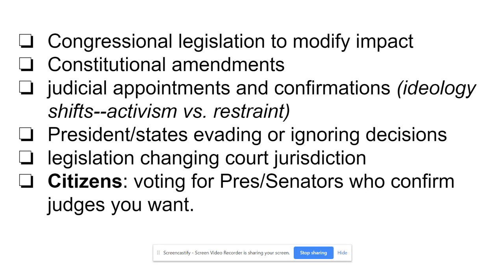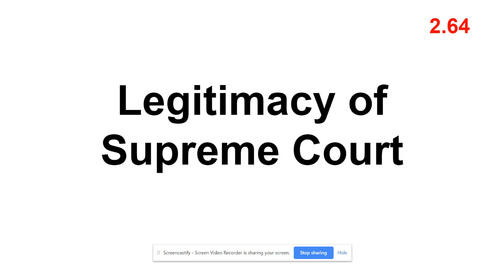And then lastly, and this is something I mentioned earlier, but I'll put here as a point. Remember, people, citizens, interest groups, whatever you want to call it, you vote for presidents and senators who confirm judges you want, or for president appoint, senators confirm. So you're looking for judges that you want. So those are all things, and this is a really important card, things that you can do to restrain the Supreme Court, because remember, they've served for life, so we can't throw them out of office in the next election. You have to have another way, and these are the ways.